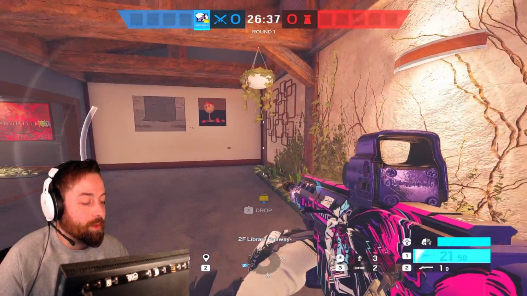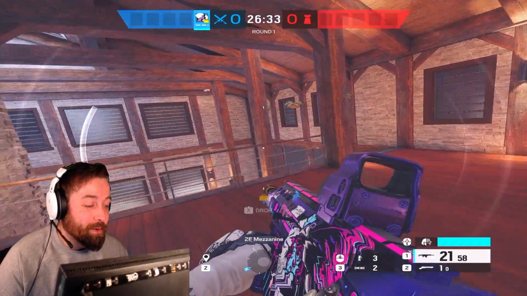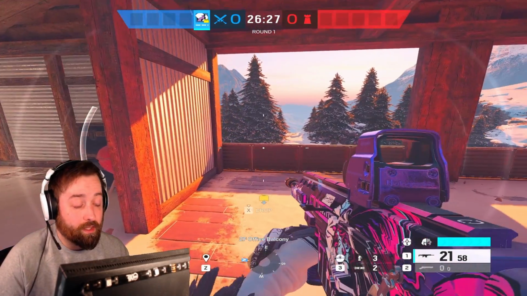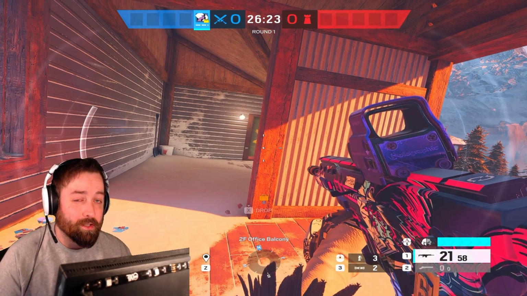So now we're going to get to some Iana gameplay because, again, like I said, Iana is a pretty simple operator on paper. I mean, here's Gon 6 to use to destroy any type of utility or anything. But for the rest of the video, we're going to be talking about Iana gameplay, really talking about why Iana is one of the best operators in Rainbow Six Siege.